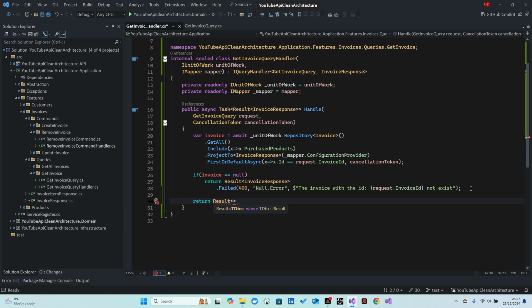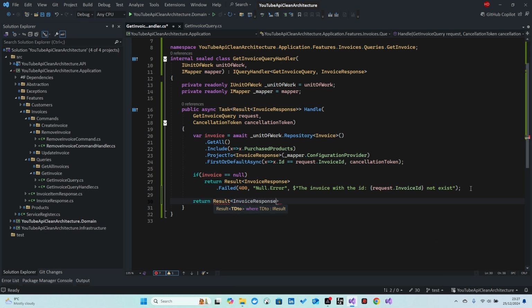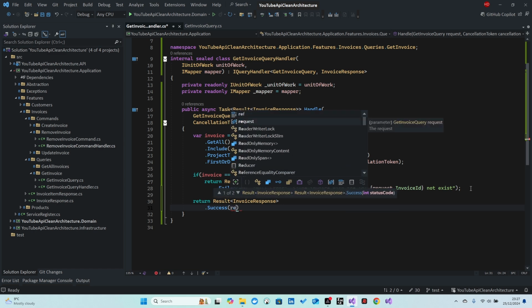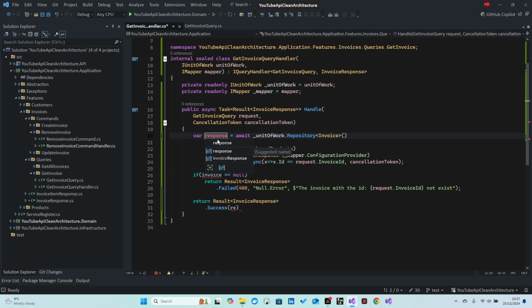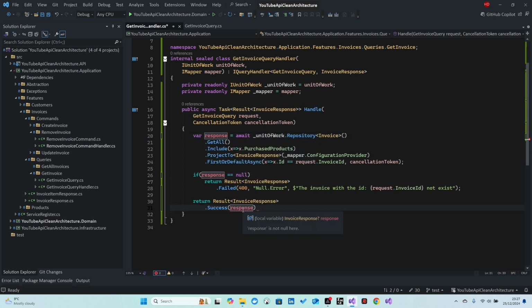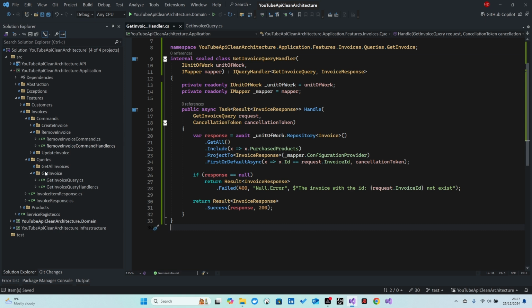The result is going to be invoice response, the success. I'm going to change the naming from response, with 200. Perfect, all done. We are returning the invoice now.